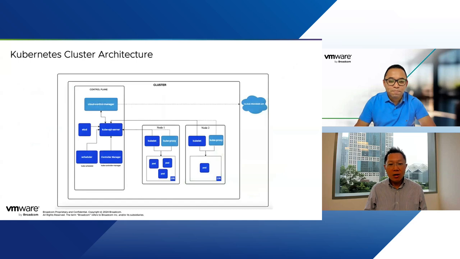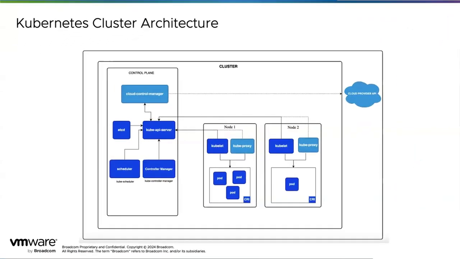Yeah. Before we go into the Supervisor cluster, because it uses the Kubernetes clusters concept, I thought it might be worthwhile to talk about Kubernetes clusters architecture first, because there's a lot of similarities that we can find on these two platforms. Yep. So first, on Kubernetes clusters, you have the control plane, and then inside the control plane, you have the etcd database, you have the Kube API server, which is handling all the API requests from agents or from the user itself, okay? And of course, you have the scheduler that takes care of scheduling Kubernetes pods, which nodes they are going to come up on and things like that.